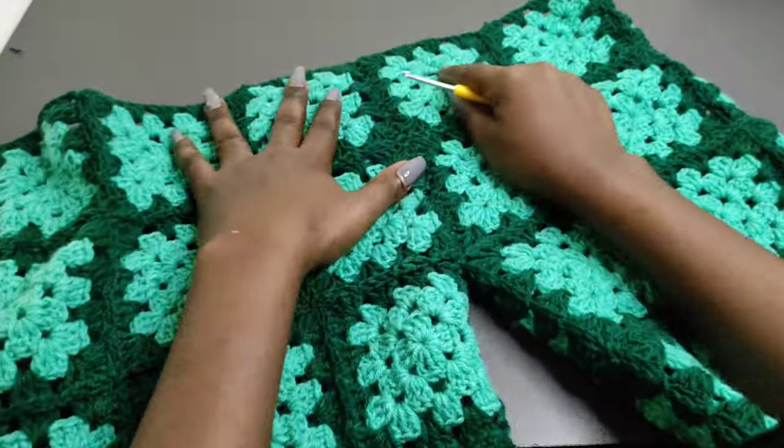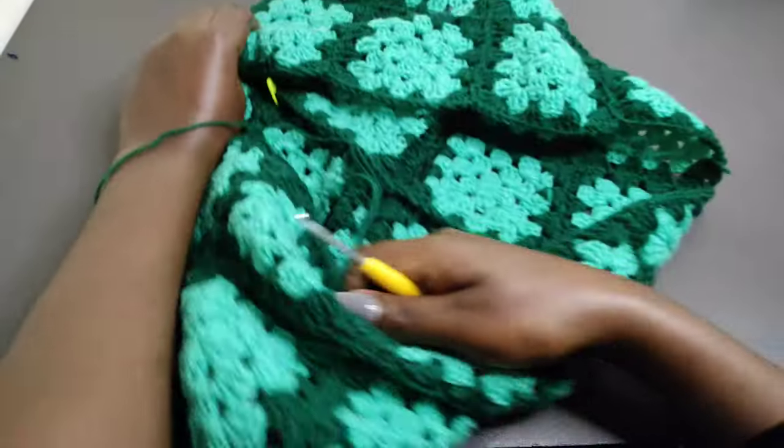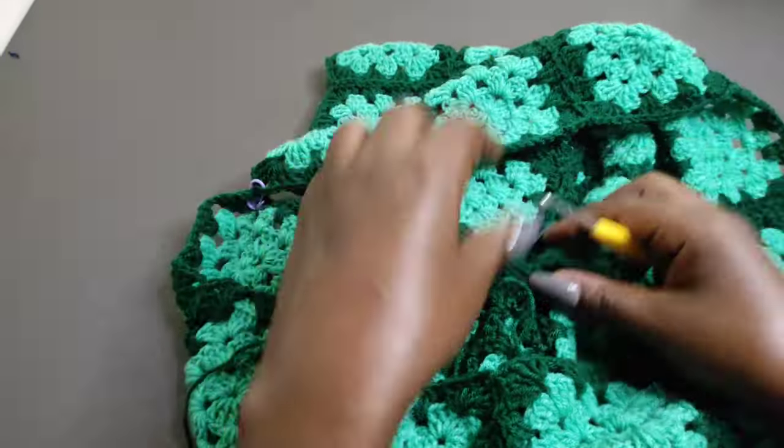So let me show you what we have so far. So now this part is joined. We are moving on to join the other side. So I'll just join to the top and I'll be back.